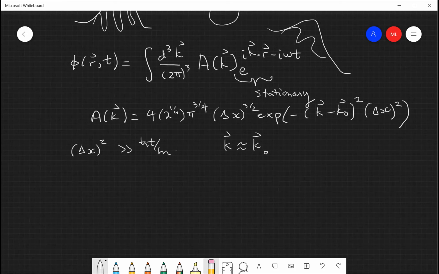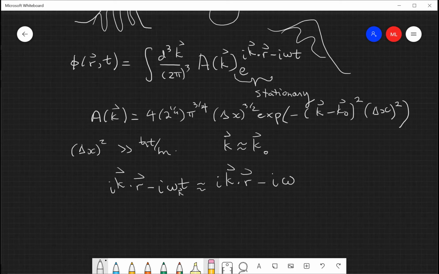And so then you can start expanding things, and this is the usual kind of thing. We've done things like this before. And of course, omega is the frequency associated with the kinetic energy. So if I start expanding this, what can I do? Well, I'll leave this part alone for now, but I can start expanding the i omega t part. To leading order it must be omega, and this is omega associated with k naught.